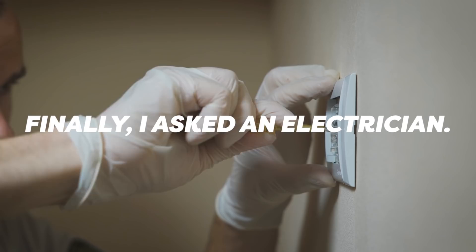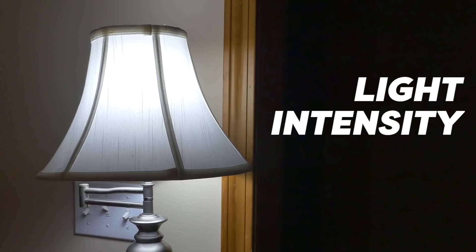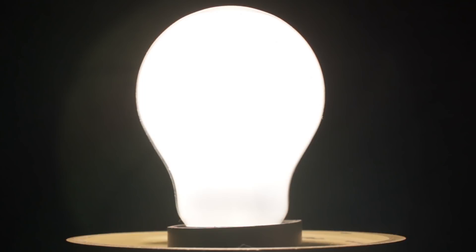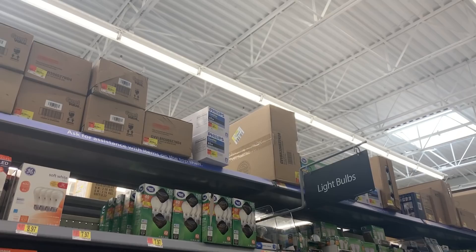Finally, I asked an electrician I know, and it turns out he's pretty smart when it comes to these kinds of things. He told me that some lamps are designed with different light intensity settings. They're called three-stage lamps, and they're designed to be used with something called three-stage bulbs, but they're also compatible with regular light bulbs too.